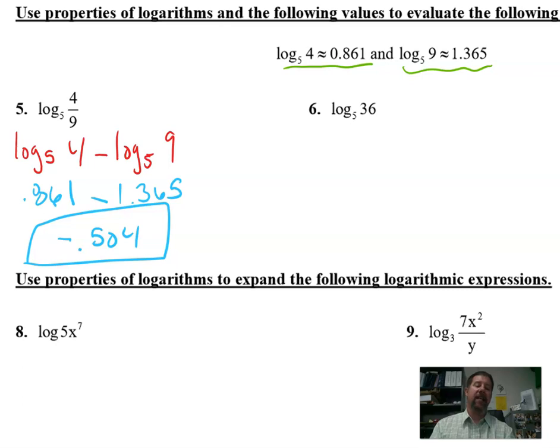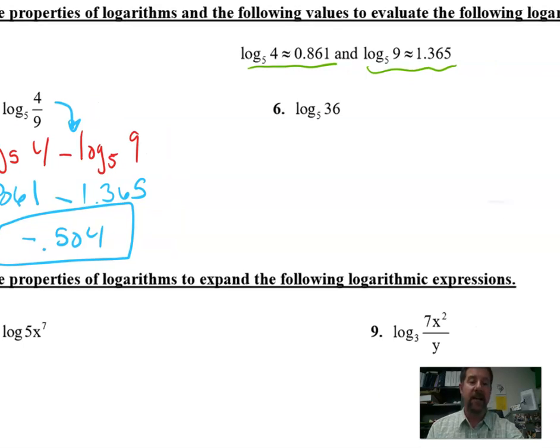Really, again, the answer is not super important, okay, on this stuff. Getting that answer is just an easy way to check that you did things correctly. That's the good thing about the answer. The important part of this was this step right here, going from the problem and rewriting using properties. That's what we really want to practice today, okay? So make sure you are showing your work and showing that step. Very important.